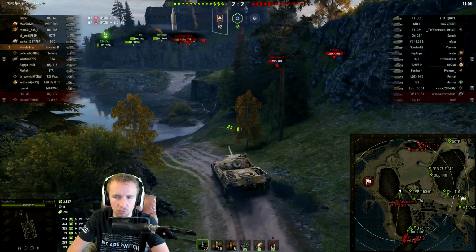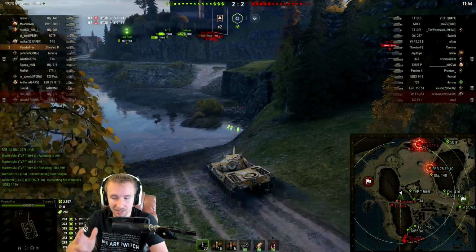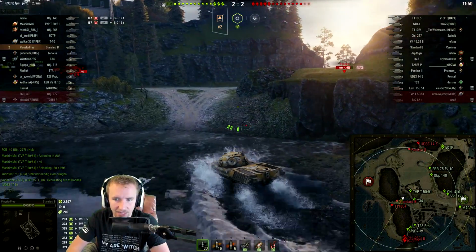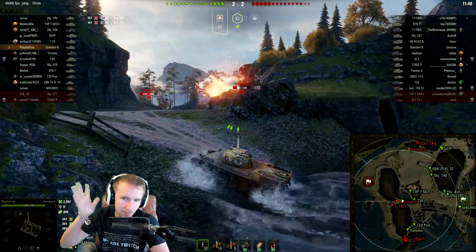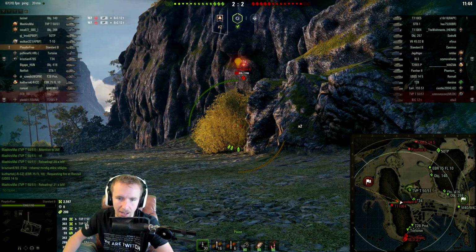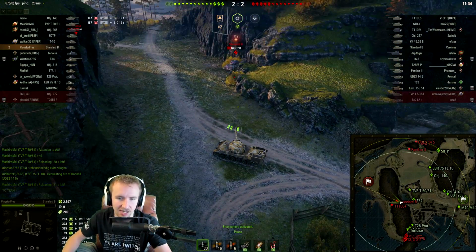Alright, so I decided not really too much progress along here. My team are kind of chilling up in the northeast corner, so instead I'm going to go down and try and fight it out with the T124. Now we hit a big boom. That means the T124 is reloading, and I'm hoping that I can engage the Standard B, but I make the mother of all mistakes here.